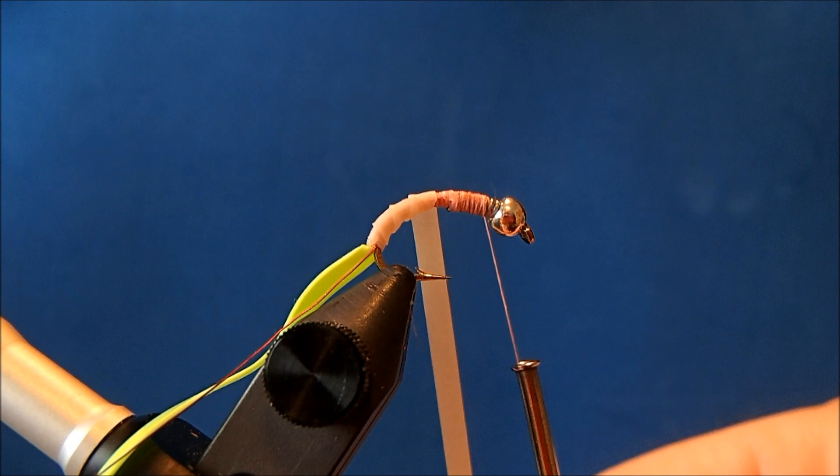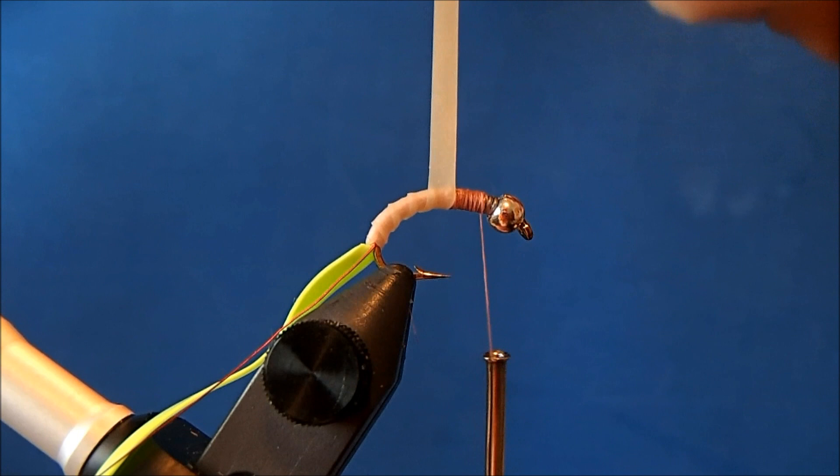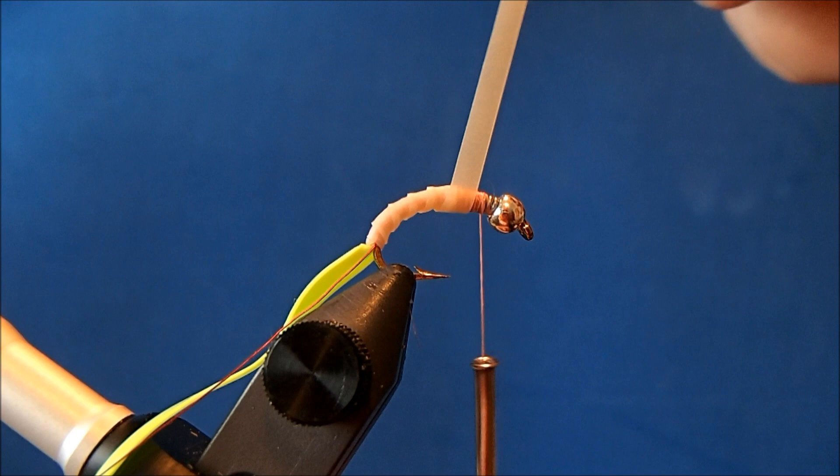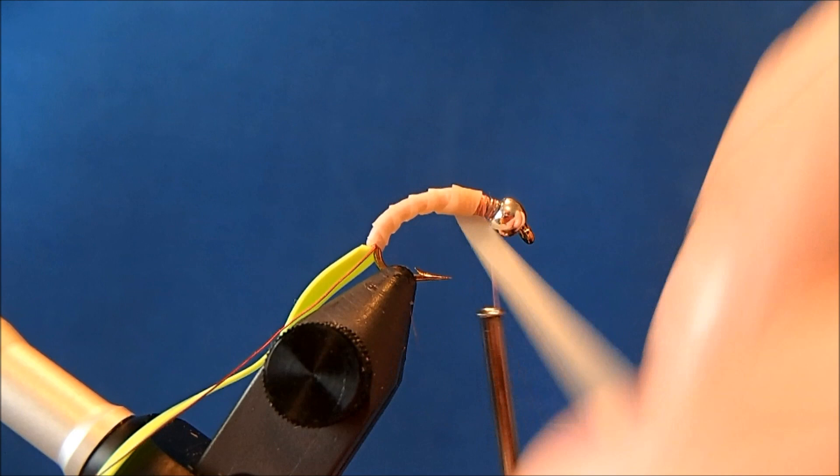I'm going to cover the back portion of the previous wrap and work my way up. As I get further along in this, I'm going to add some volume by just letting some of that tension go and it's going to create a wider band and a little bit fuller body.